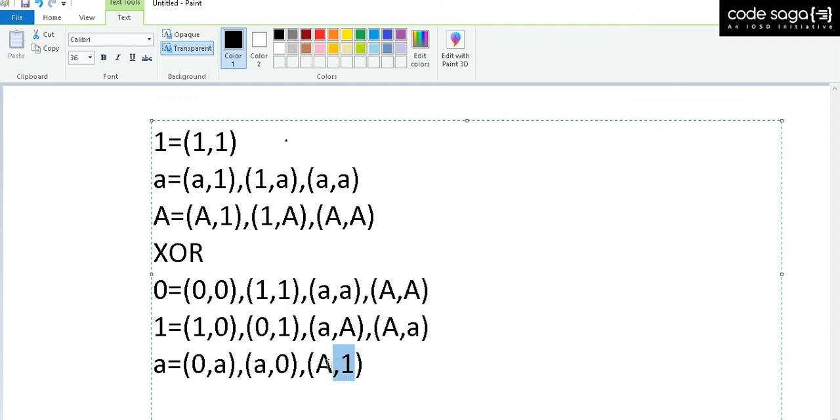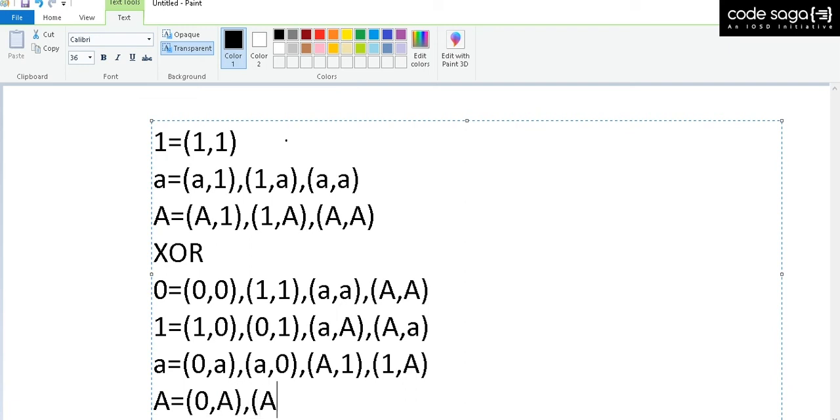So 1 XOR A will always be capital A. What we mean by this is, if capital A is 0, then this XOR both will be different and the output will be 1. If capital A is 0, small a will be 1, and similarly if this is 1, both will be same, so the output will be 0, and if capital A is 1, small a will be 0 as it's its negation. So similarly this, and now similarly for capital A we'll have same cases as small a.